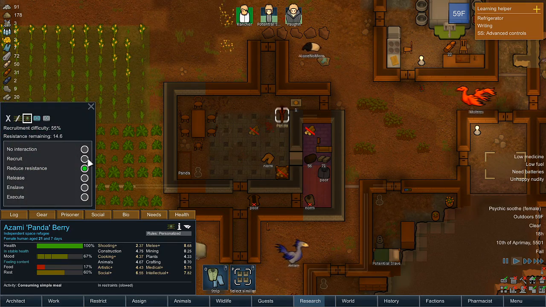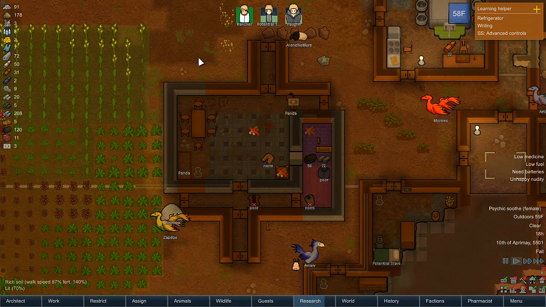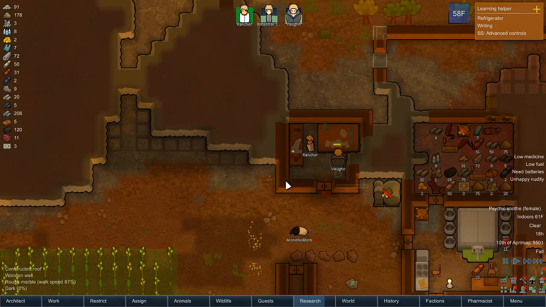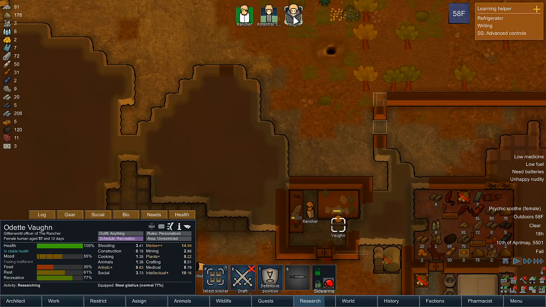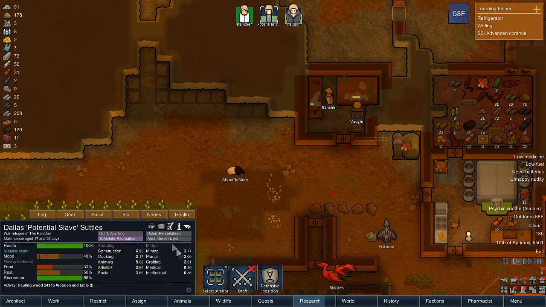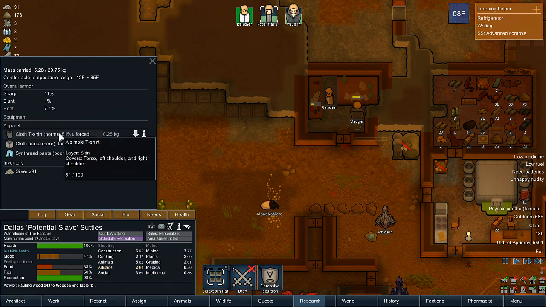Then, do we have it to... We can set it to recruit, and they'll do it automatically for lowering the resistance and whatnot. But I do need... I feel like I need parkas, so I can replace you with a parka. Do you already have a parka? You already have a parka.